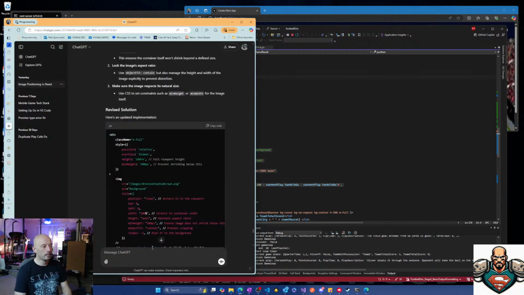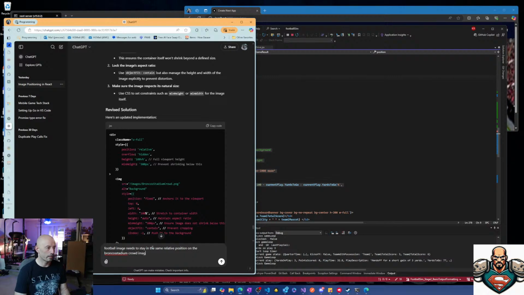Okay, so, what's the problem here? The football image needs to stay in the same relative position on the Broncos stadium crowd image.